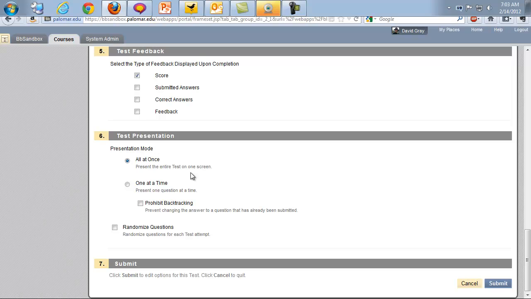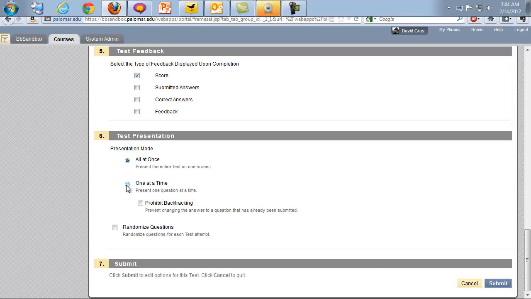This is what a lot of people think of when they think of an online test. What it's going to give you is just the one page, so it's easy to scroll up and down and jump between questions. So if you encourage students to race through and answer the ones they know and then go back and answer the ones they didn't know, an all-at-once format might just be exactly what you want.